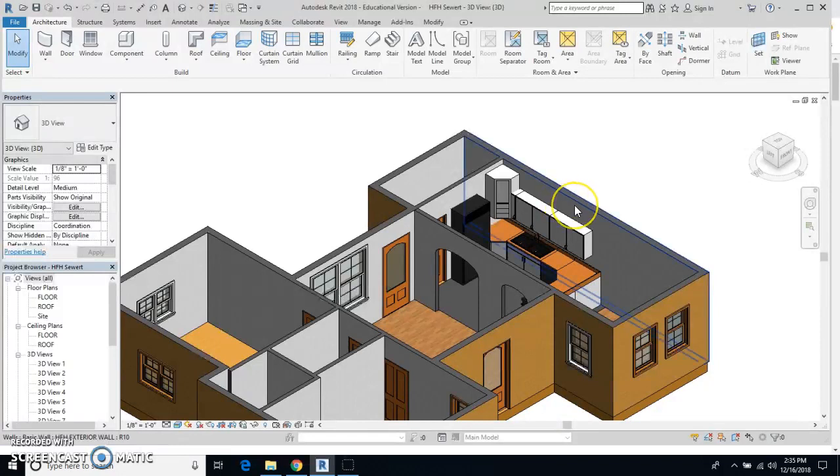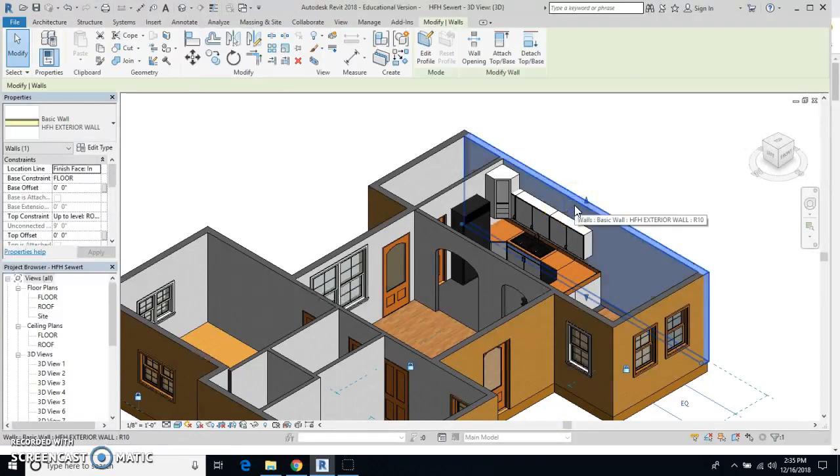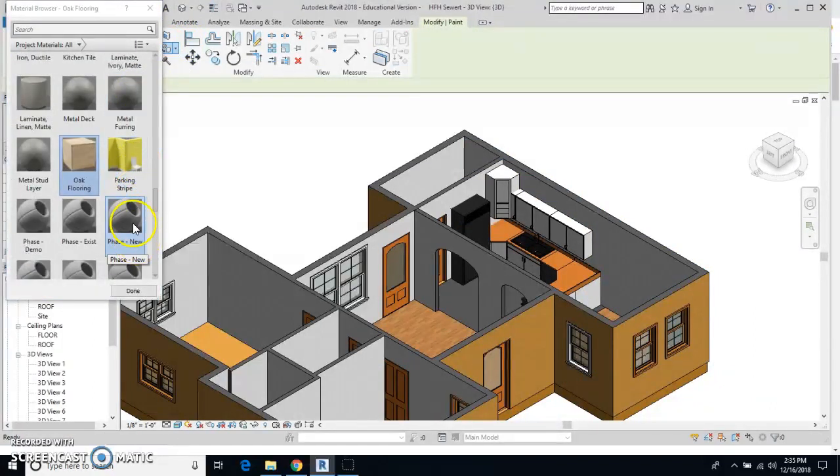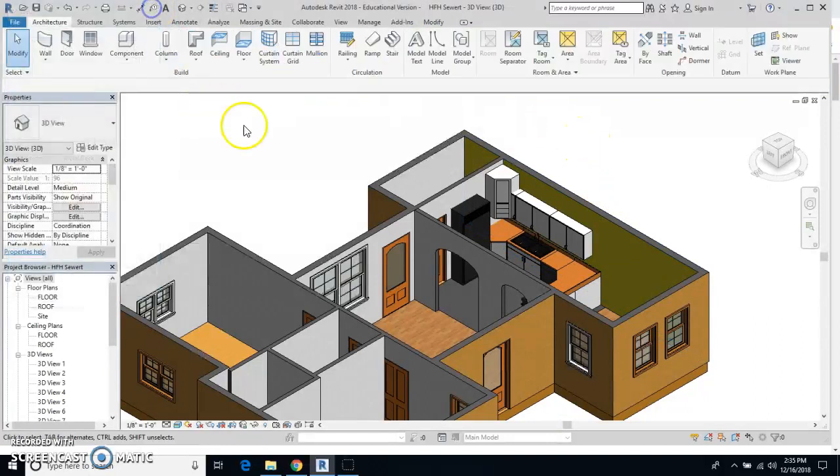And what I'm going to do is click on that entire wall. And then I'm going to go to modify. Oh, no, here we go. The paint. I'm going to click on that. And I'm going to look in my colors here. And I've got this parking stripe yellow color. So I'm going to select that. I'm going to come out and click. And that entire wall just became that yellow color. You'll notice even the utility room has that.